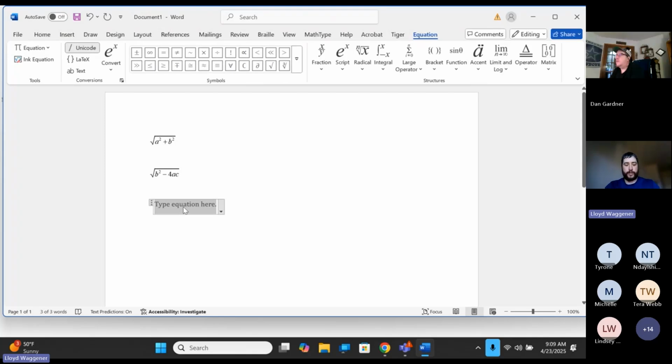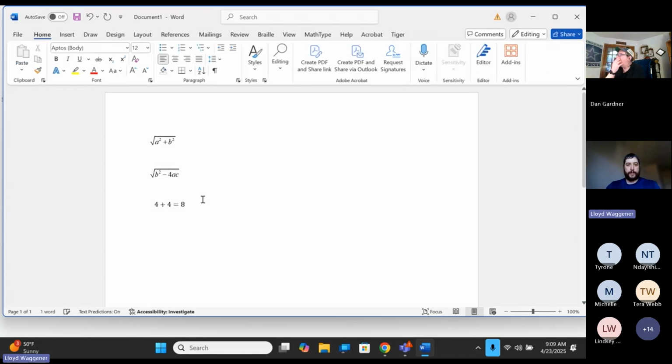So we're going to do a simple math equation: 4 + 4 = 8. And so with that, it's as simple as clicking on stuff, and then you can, same way, end up moving this stuff around to create your math page.